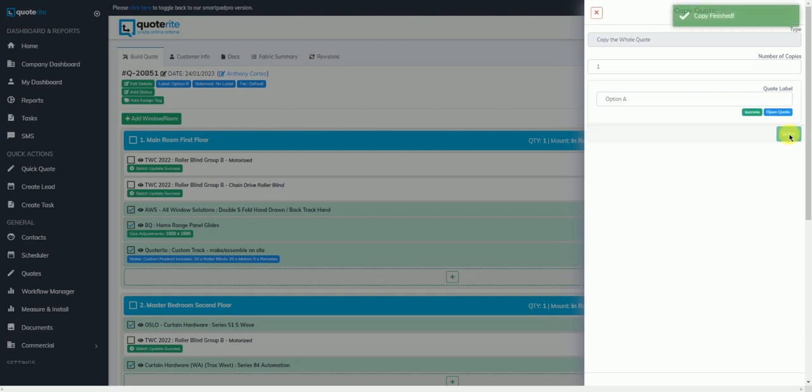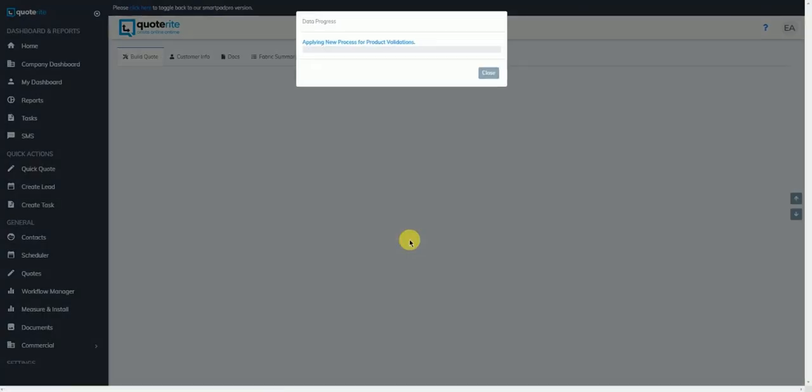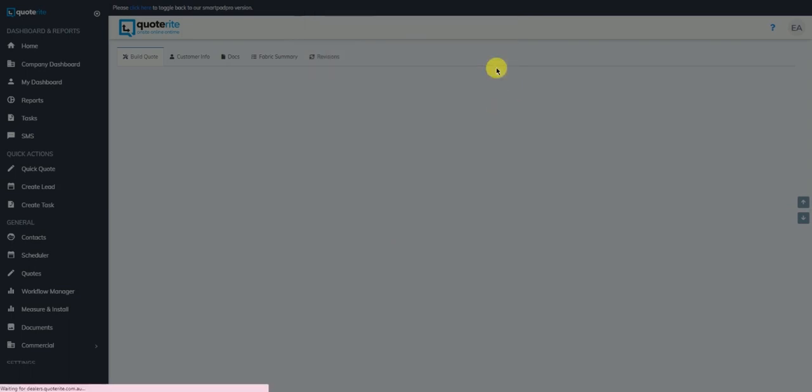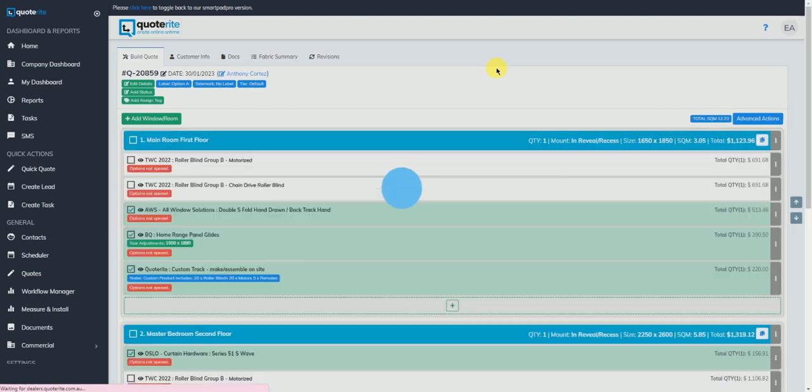So once the copy is finished, click Open Code to be routed to the new code number. Once you're here, select the products that was already selected from the first code number and select the ones you need on this code.